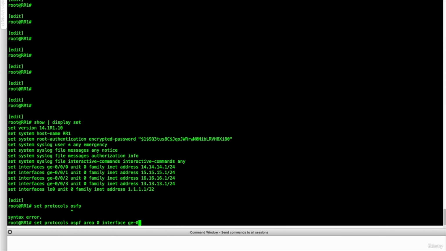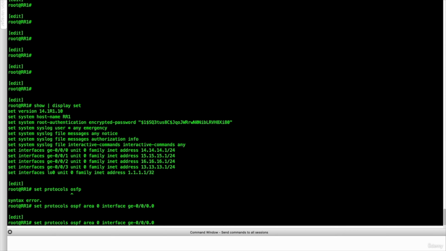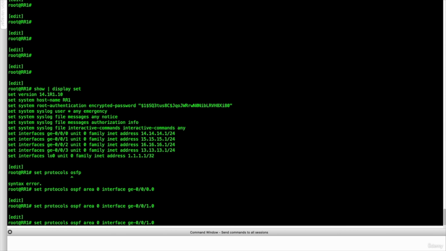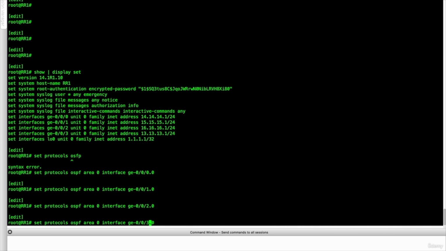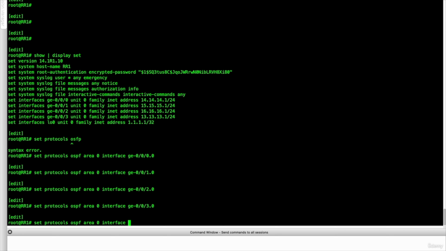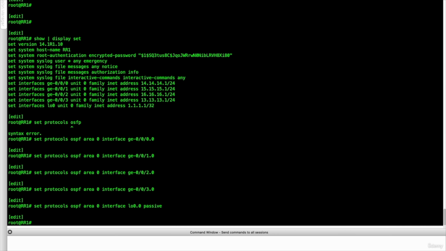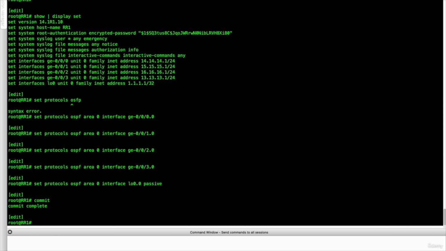G0.0, G1, 2, and 3. And we'll also add loopback 0.0 as a passive interface and hit commit.